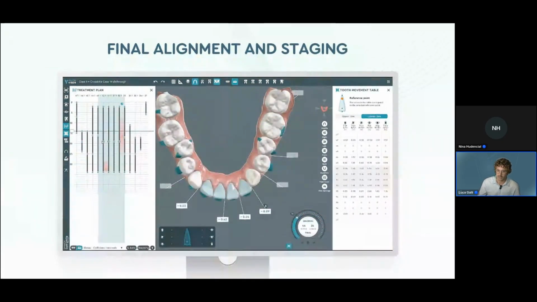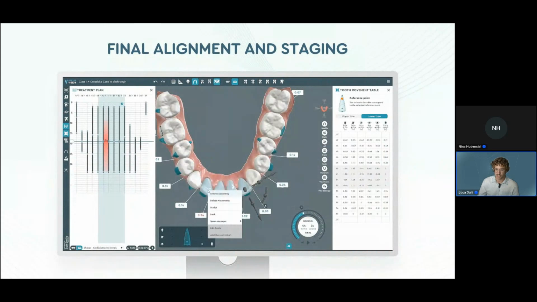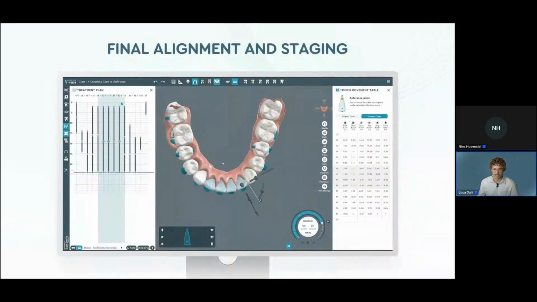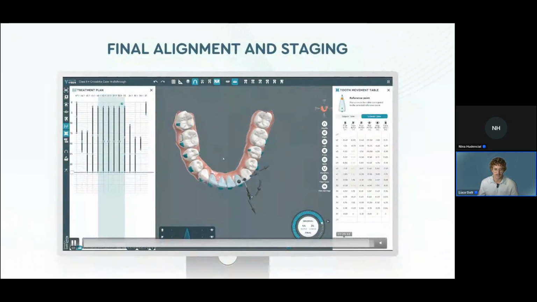And at the end, what I'm showing is how we keep tight control of that goal while focusing on space management. As we shift movements in the timeline, we can track how space is created and used at each stage and adjust the sequence accordingly while keeping collisions under control.